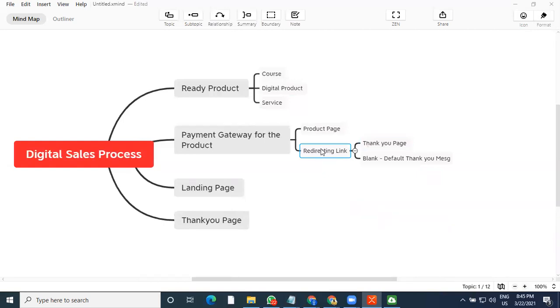You should always utilize this part of redirecting. If you don't know what to do, redirecting could be a thank you page, which we are making up on a tool like this. Or if you don't want to make a thank you page, what you could do is redirect them to an upselling page. Upselling, again, is a product payment via the payment gateway only.